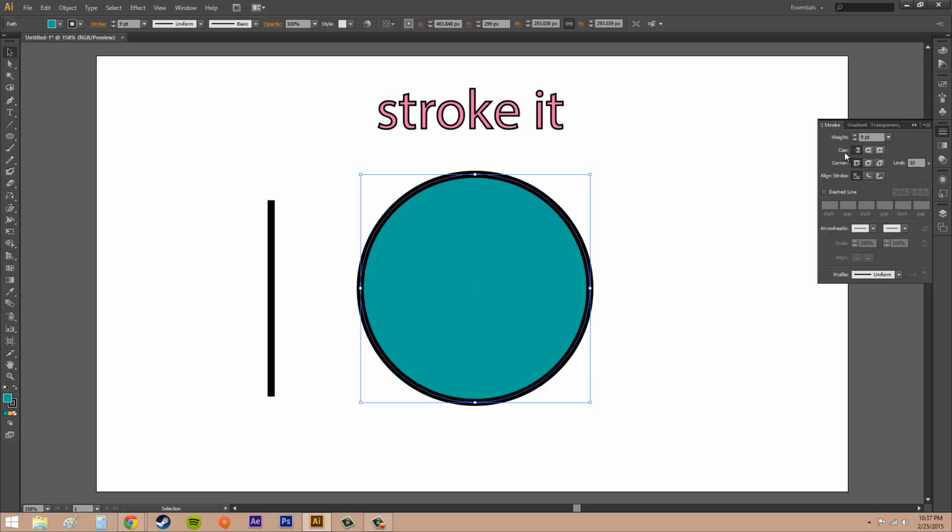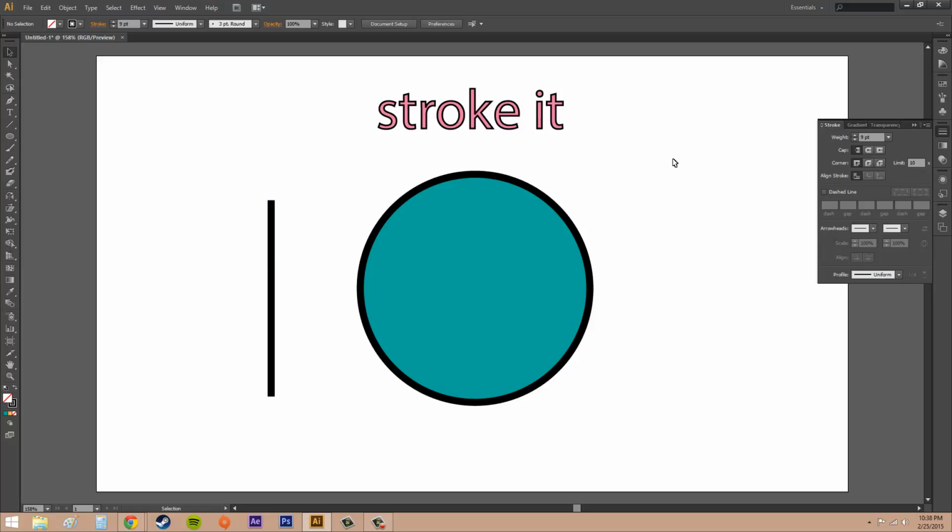The next thing we've got here is cap. So I'm going to come over here to this line segment and click on it. Then we're going to mess with the caps. We can use a rounded cap. And now if we look at this line segment, it now has rounded edges. Kind of like how the Stickman is in those Stickman fights. And then we also have projecting cap. If I click on that, it's square. But the thing about the projecting cap is that it goes out past the path. The butt cap is what this one is called. That goes right to the edge of the path, as you can see if you look at the blue line in the path.